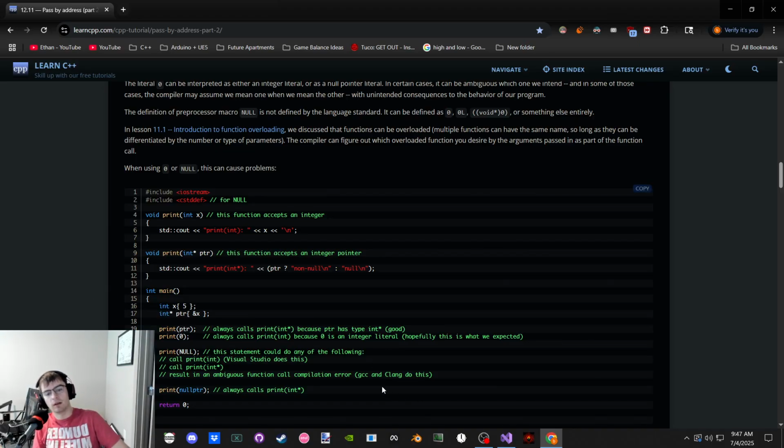Probably because GCC and Clang don't automatically, maybe because on those, well, is it because Visual Studio is able to discern whether 0 is an integer or a pointer first? If on GCC and Clang 0 and null need to be converted, or hold on, null is the one.